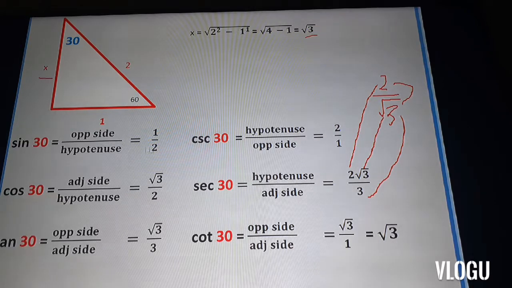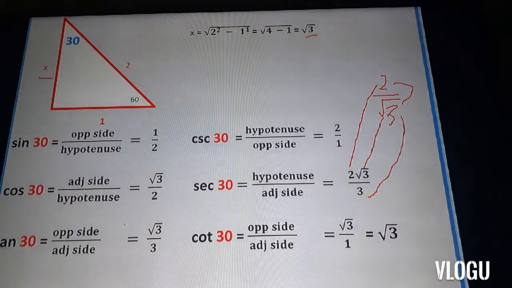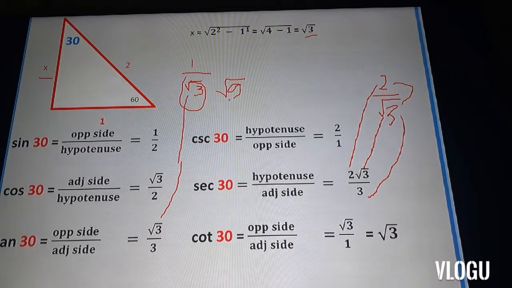Kaya lang, pagdating dito, di po bang ang sagot natin dapat kanina dito sa tangent ay, tangent is equivalent to 1 over the square root of 3. Di po ba tulad ng nabanggit ko kanina, yung square root of 3 ay kokopyahin lang natin yan. Ito po yun. Then, multiply itong kanyang sarili, that would be equal to the square root of 9. Diba? What is the square root of 9? Ang square root of 9 is equal to 3. Then, yung 1, pwede po natin ilagay dito or hindi, since it is understood na pag walang number ay meron po dyang 1. So, that would be our final answer.